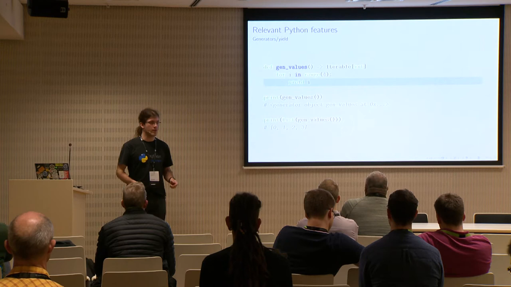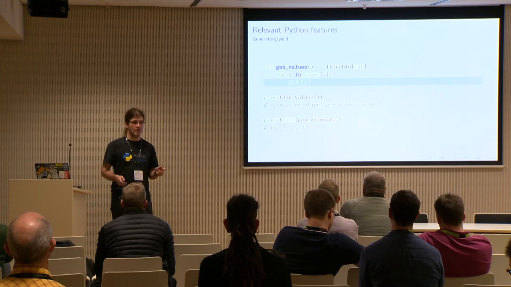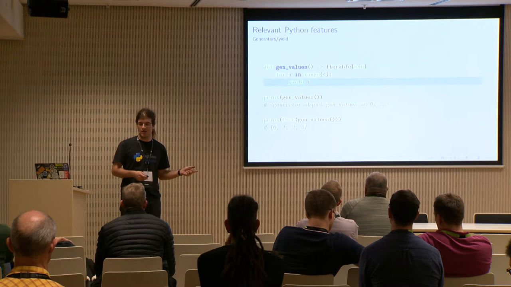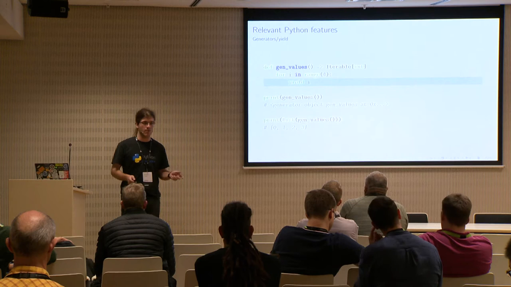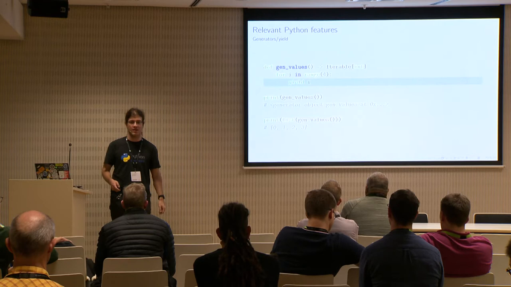The last feature I want to show are generators, which use the yield keyword in Python. What that does is it's basically something like return, but it gives you a generator which lazily generates those objects. So if you just print it, you just get, yeah, a generator object. And then if you convert it to a list, you get the actual values. And PyTest, as we will see later, uses that just as a means to run a part of a function before the yield and then resume the function and run the part after the yield at a later point in time.